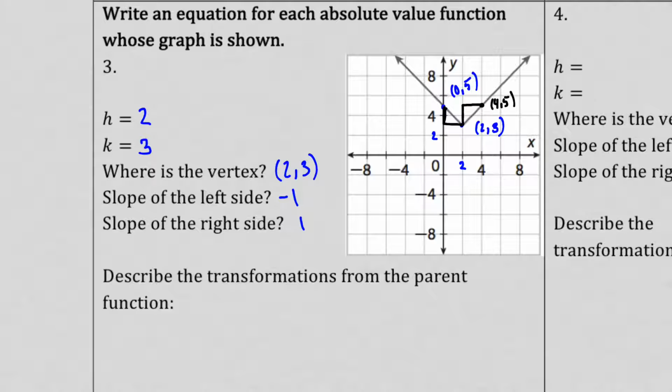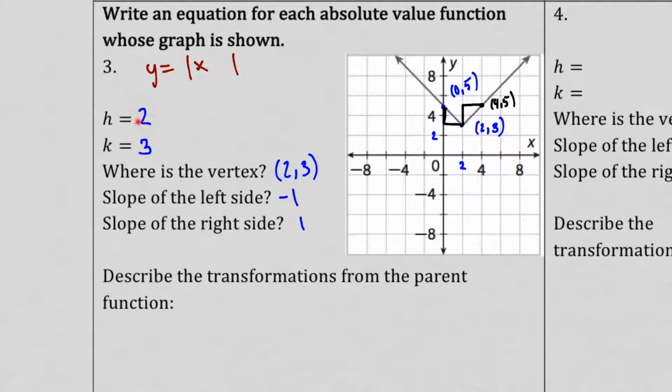Alright, we're on track to find the equation. If we see that the slope on both the left and the right is 1, except on the left it is negative, that means that my equation is going to look like this. Absolute value of something with nothing here in front. Because remember what I kept saying, if you see nothing there in front, that means that the slope is 1 and negative 1 because it looks just like the parent function, and that's what the parent function has. So now all I have to do is figure out what are the numbers that go in here.